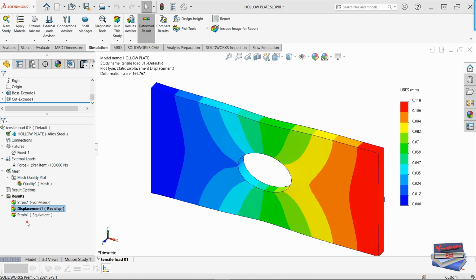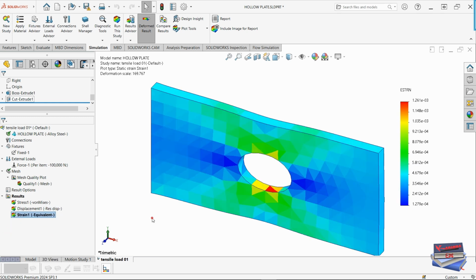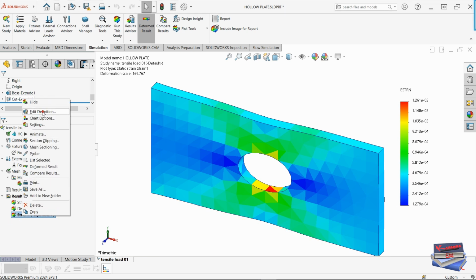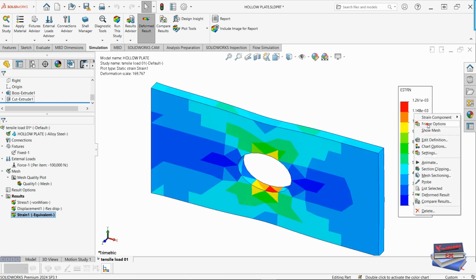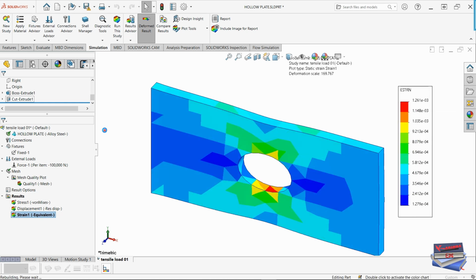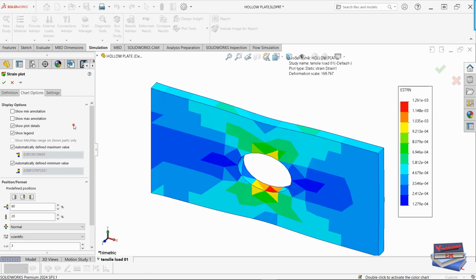Now let's go down to strain. We can right click on it and show, or we can just double click. And the process is similar. We can either right click, edit definitions, or come to the base with the fringe option, discrete, come here, edit definitions, go over to chart options.